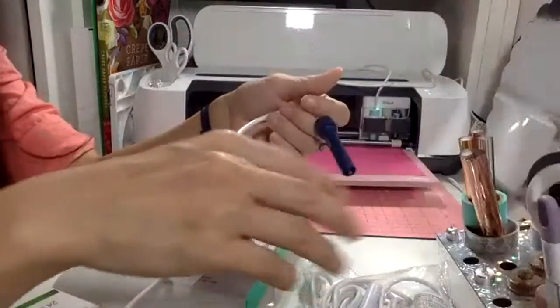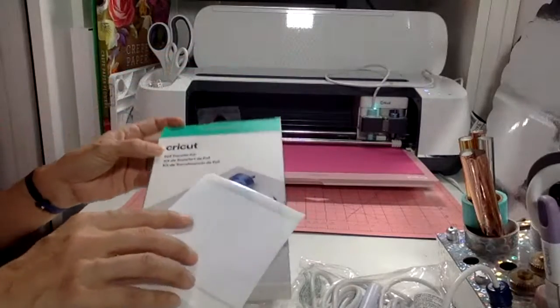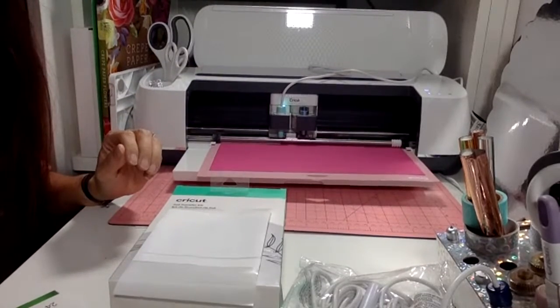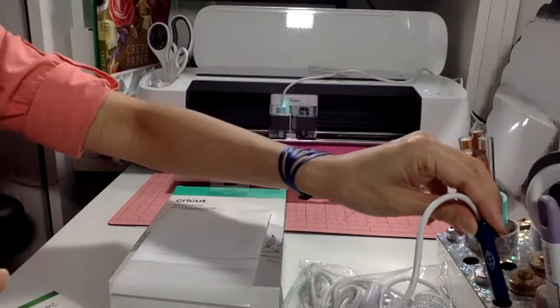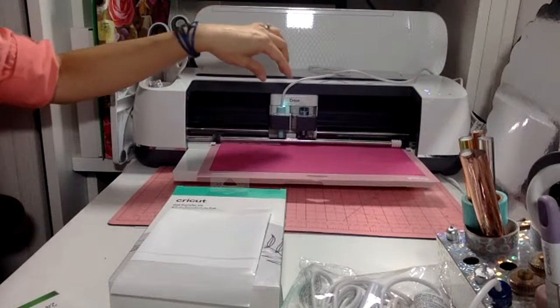Now, the one drawback, I think, of the Cricut foil transfer kit is that you cannot use it with your Joy. I love my Joy, I really do, and that is definitely a drawback. The benefit is I can actually still use the foil quill with my Cricut Joy, which is made for cards. So that makes me very excited.